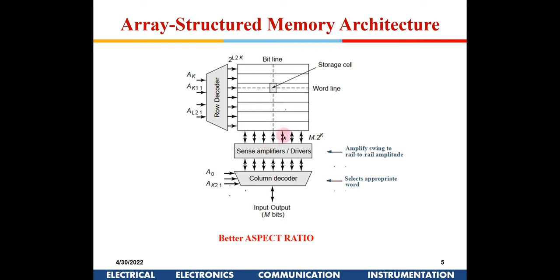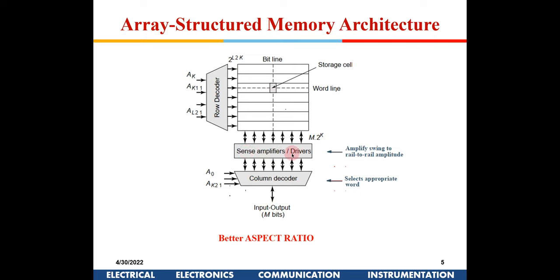Generally, to write data into the memory cell, the microprocessor output buffers will be there, and they will have sufficient power to write the data into the memory cells. But when we read the data from the memory cells, we can't make these memory cells very, very strong, because if you make them strong, they will start consuming more area. So you can have some sense amplifiers to interface this data line with the memory cell. So you have some sense amplifiers also.